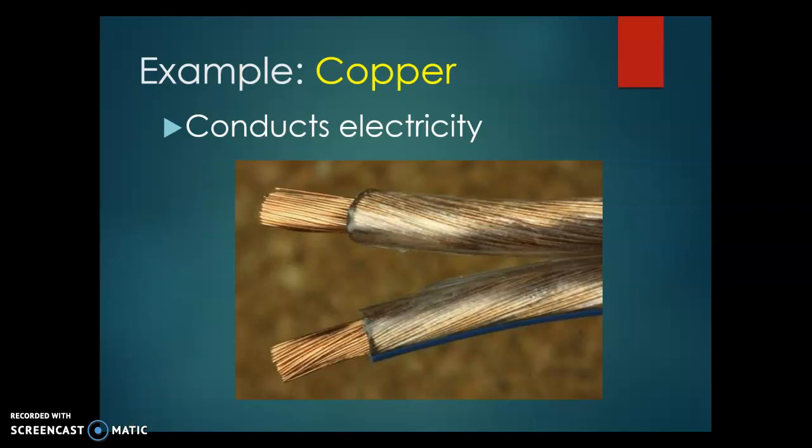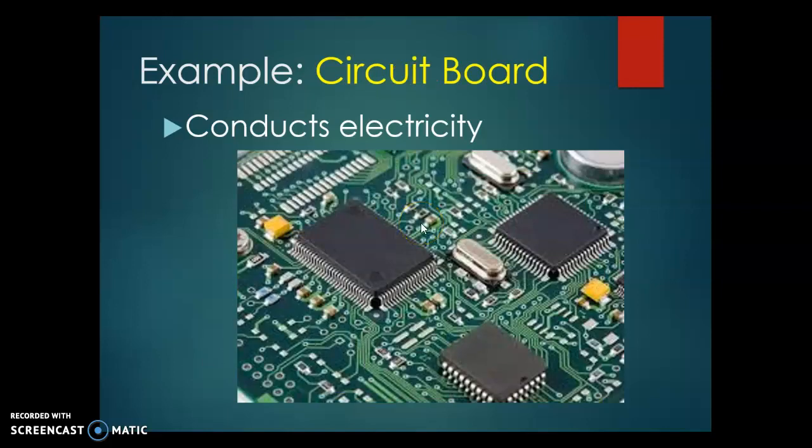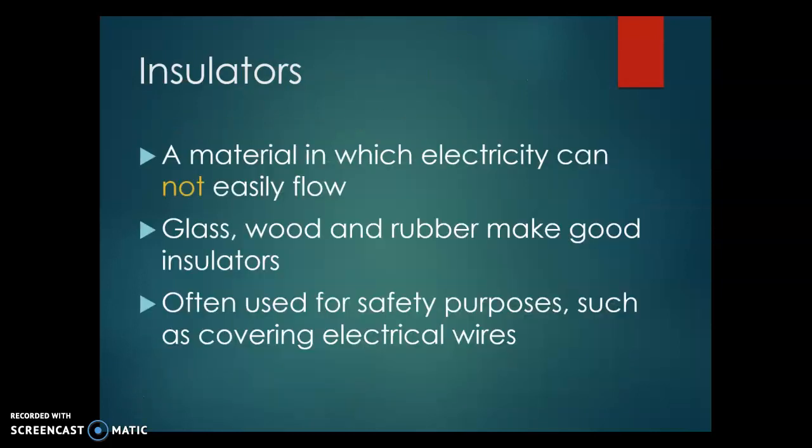Let's see another example of a good conductor: a circuit board. If you open up your smartphone, you would see an example of a circuit board, or in your computer, for example. These circuit boards allow electricity to flow through the microchips that you have on these circuit boards. And if you see all these lines right here, all these silver dots, these are pieces of metal that allow the electricity to run through. Without these circuit boards, your smartphones, your TVs, your computers, or any electronic device that has internet capability would be useless. So you have a lot to thank electricity for your smartphones.